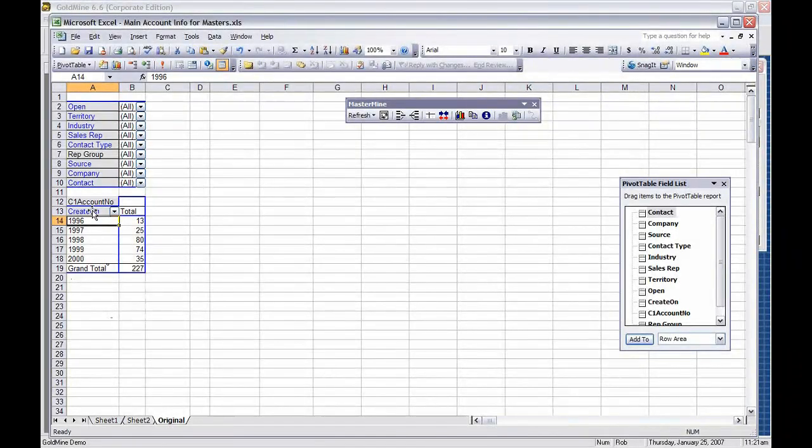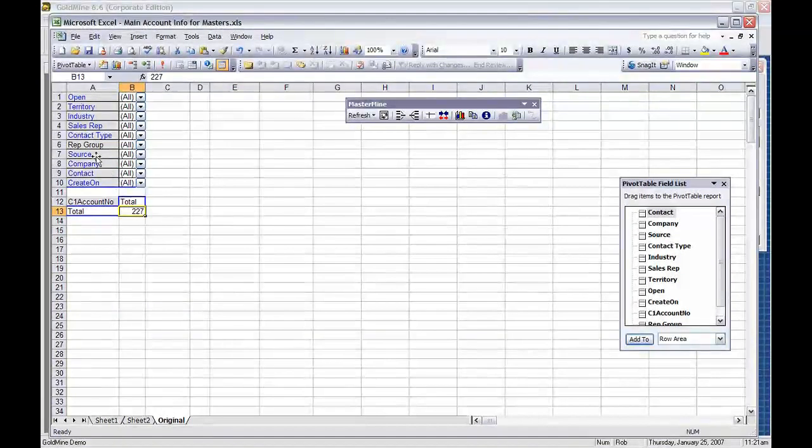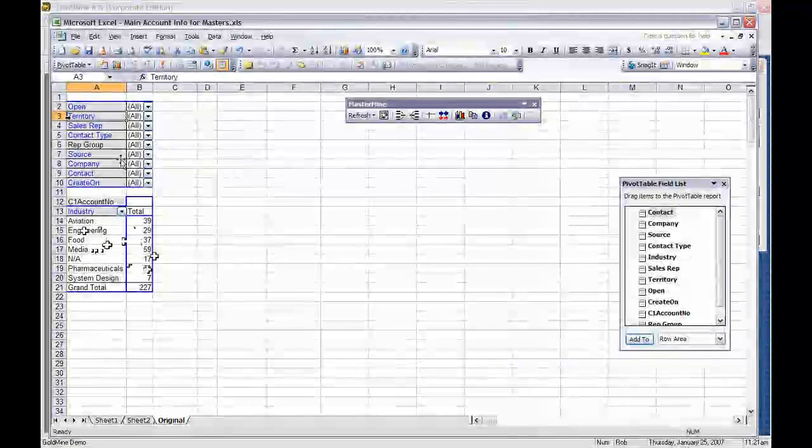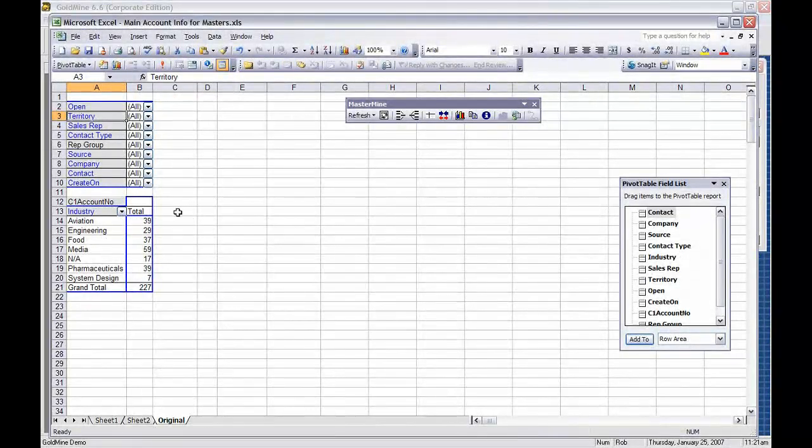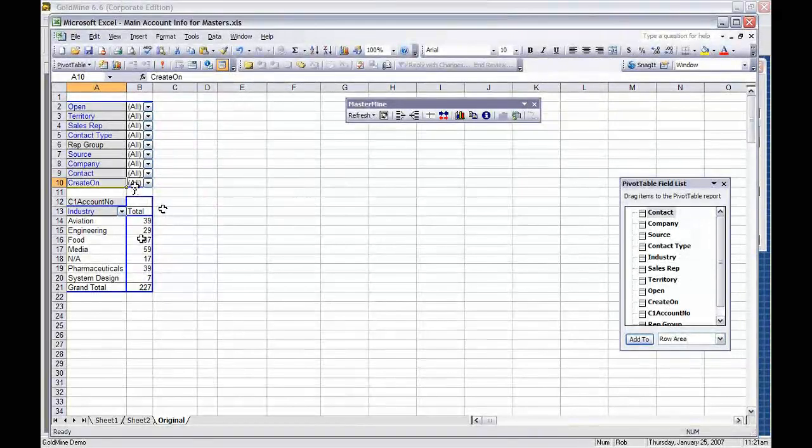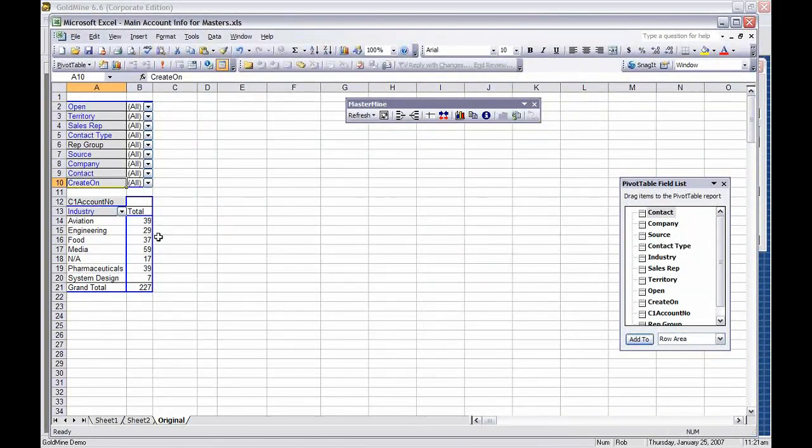And now I can actually pull this up on top. I still just have 227 instead of the full list, and I can do the rest of whatever the other reporting I want to do, show me by industry, by whatever else. Now, what is lacking here is any sort of a visual indication of what's being excluded or what's being included.